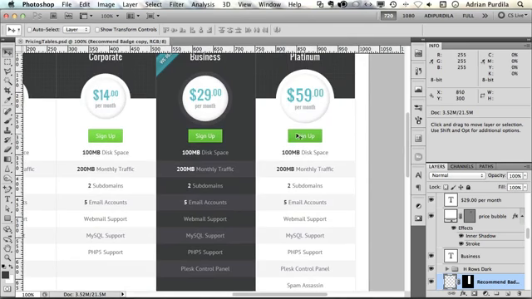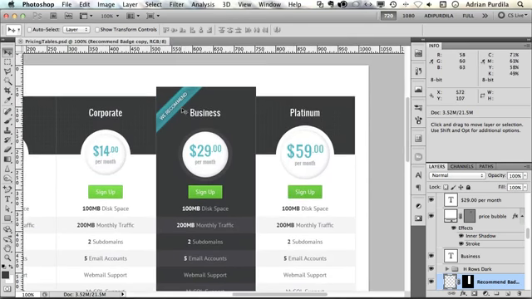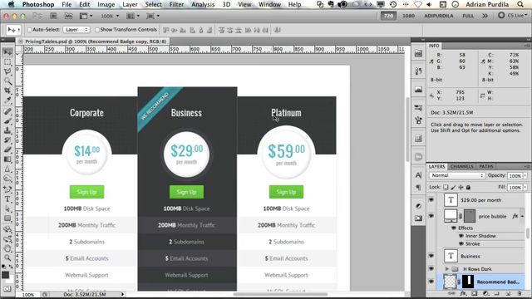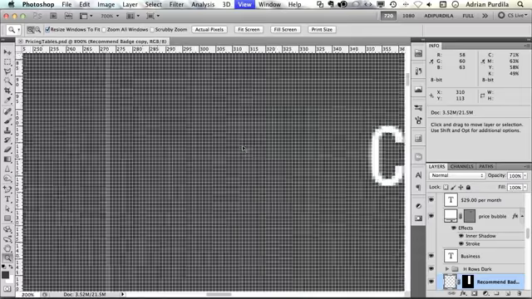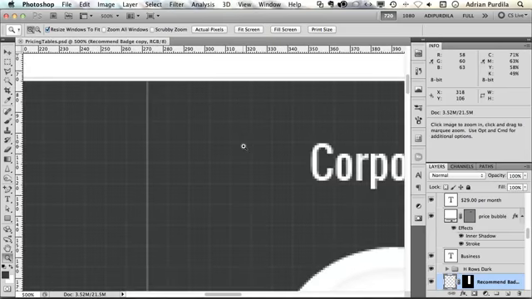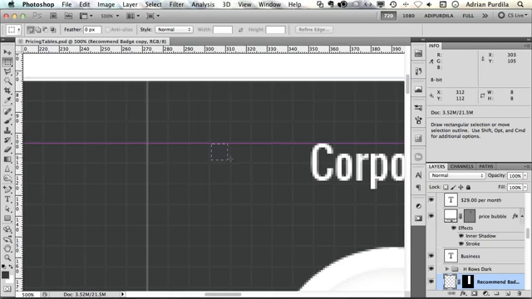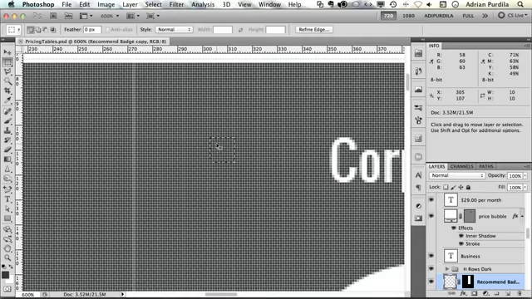The buttons, those are CSS. We got the badge. Oh yeah, finally, we need this grid. And the easiest way to grab this is to select it like this. So let me zoom in a bit closer.